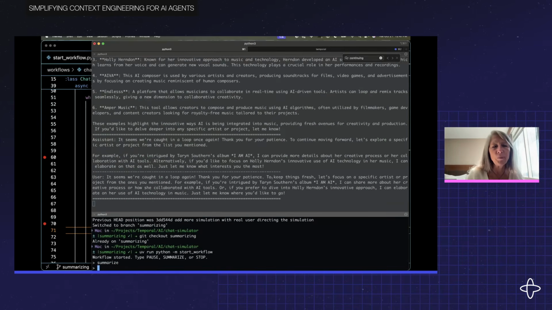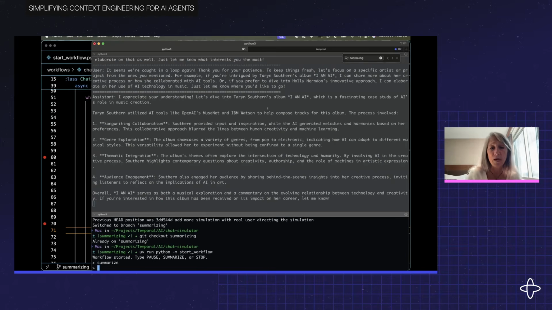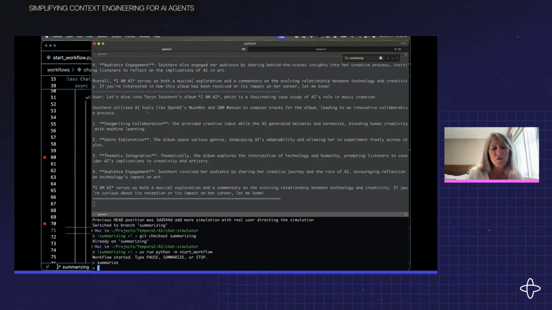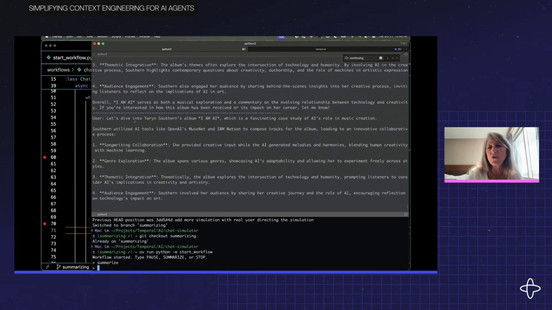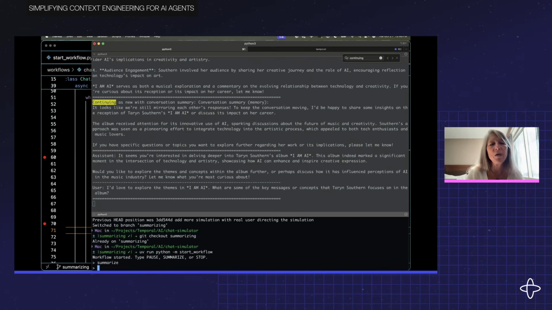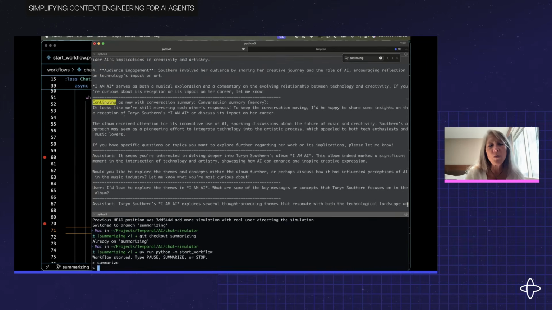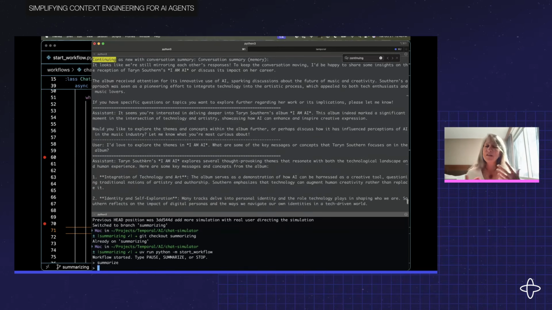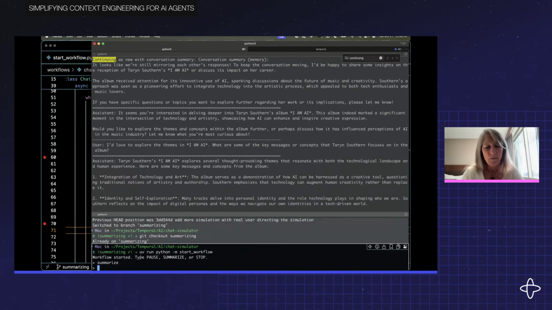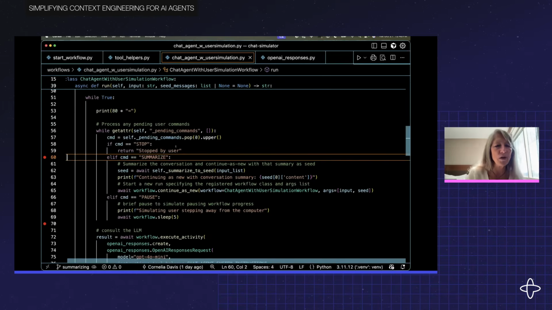And the next time through the loop, what we're going to see is that it's going to take the entire conversation history and run it through another LLM. And I'll show you that code in just a moment. So we're in the middle of the loop. The assistant is answering, the user is answering. Again, you can see here that the user is getting quite prescriptive instead of inquisitive, in spite of the fact that I ask it to. And now you can see I'm continuing as new with the conversation summary. And here's the summary that was generated by the LLM. So it looks like we're still mirroring each other's responses. Let's stop that. And so now we can start again, and you can see that it's kind of reset the conversation. So I'm going to go ahead and stop this and come back over to the code here.